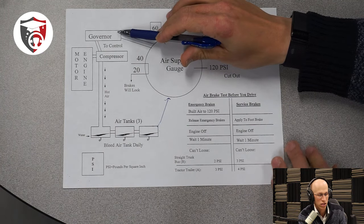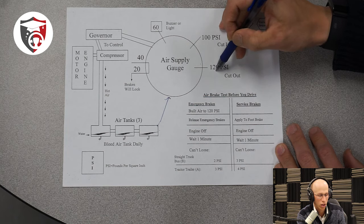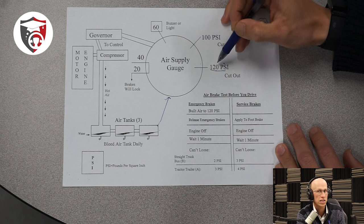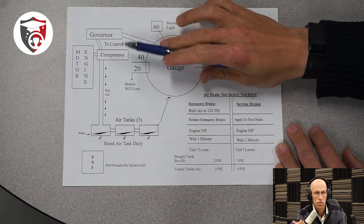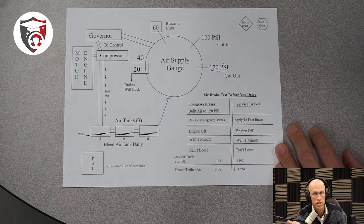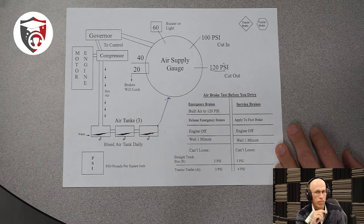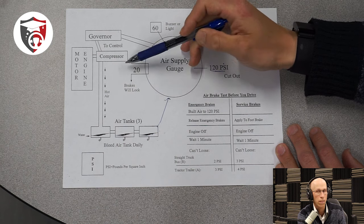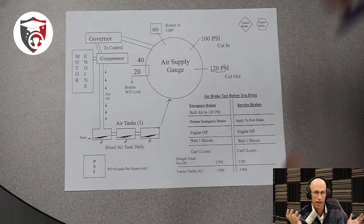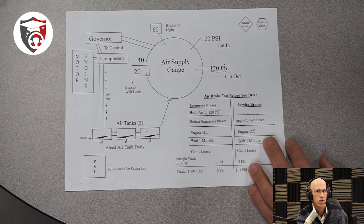So back to this governor — this boss that's going to tell the compressor when to go to work and when not to go to work. So the first thing: once you get to 120 PSI — on some vehicles up to 145 PSI — the air tanks are going to be considered full. When the air tanks are full, the governor is going to tell the compressor to stop working because all you're doing is wasting energy and fuel. You're going to hear a little sneeze coming out of the air tanks because there's a release valve where, once it gets to a certain point, it sneezes out the excess pressure to make sure those air tanks don't explode. Because if the governor wasn't working and there was no release valve, the compressor would keep pumping air until — big explosion. So to avoid the explosion, they have a release valve, and that's the sneeze you hear when the air tanks are full. Once the air pressure starts to drop down to 100 PSI, the governor says it's time to get back to work, and that's when the compressor kicks back in. So those are the main two things: at 120 PSI the air tank is full, and if it drops to 100 PSI or less, the governor tells the compressor to kick back on.